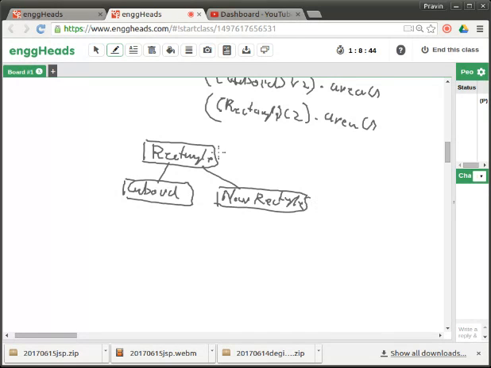This has two variables, length and width. You're adding one more variable of type rectangle. So whenever you have an object of new rectangle, it would have length, width, and a rectangle object. Three variables.